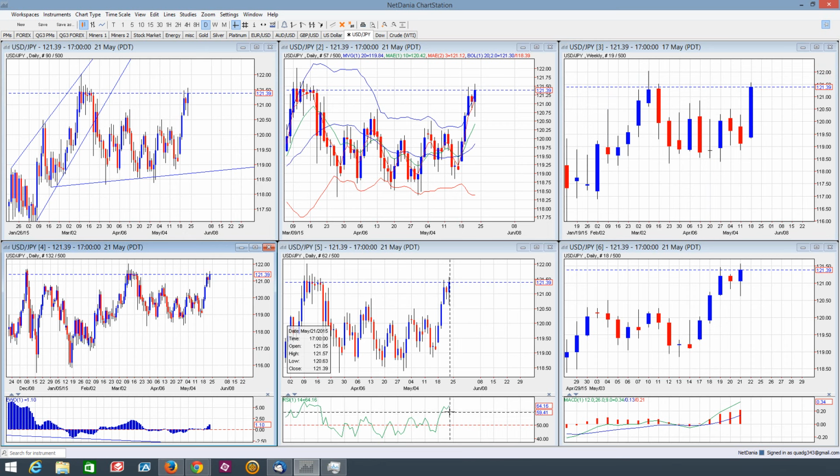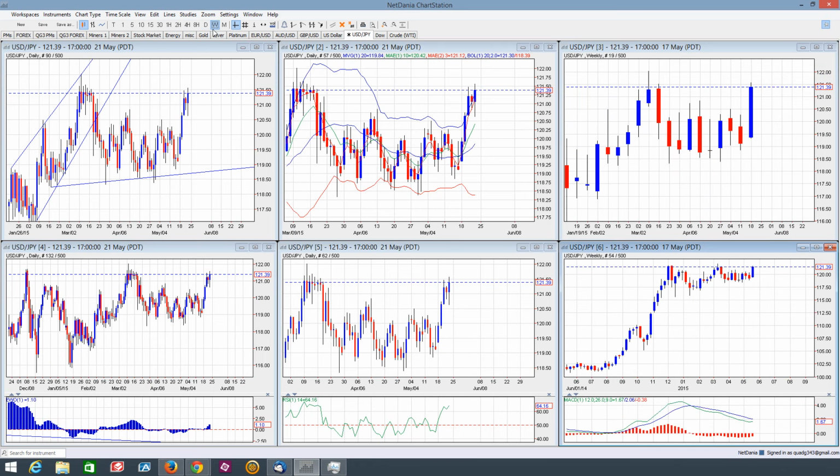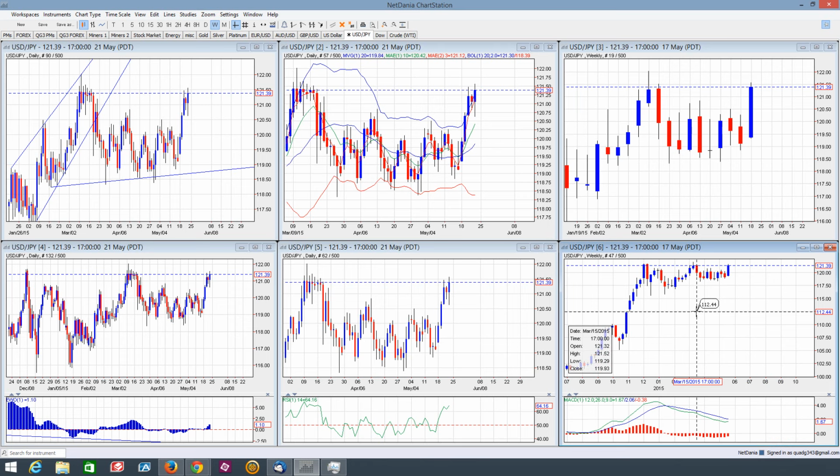We do see the price coming up, busting above the 60 level. So I think there's enough momentum here to cause the RSI to come up and test the 70 level fairly soon. And the MACD on the daily is bullish to the upside, and on the weekly it is still bearish. So again, I think we'll see USD JPY maybe move up a bit more, maybe test that 122 level, and then we'll have a decision time. I think we could see, at a minimum, a corrective pullback, if not a major reversal.